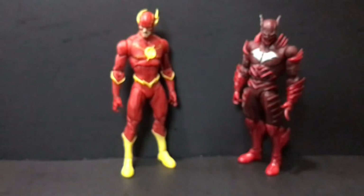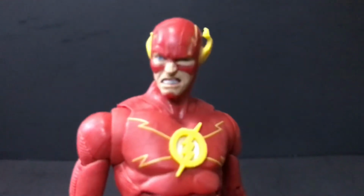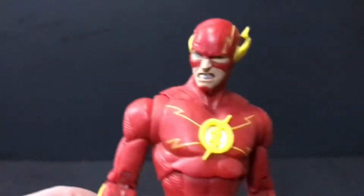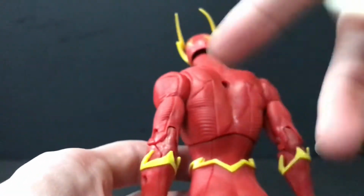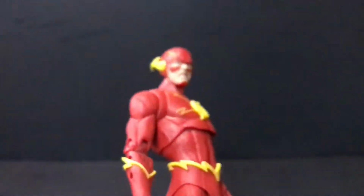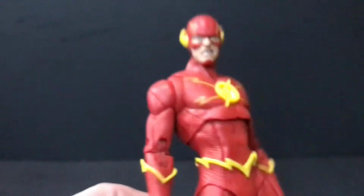So there you go. But taking a look at the figures, we'll talk about the Flash first. Let's get that guy out of here. Now I'll go over articulation on the Red Death, because this Flash is just straight reuse of the, I want to say, Rebirth Flash they did. And that's fine. He does have all the peg holes on him, so if you had all the lightning effects, you could throw those on this guy. I kind of wish he came with them. Mostly because I don't have that Flash, and those lightning effects look awesome. So I would love to have this guy displayed that way. I think it would add a little oomph to the figure. Same with Red Death. Would have been nice if he came with some of those as well.